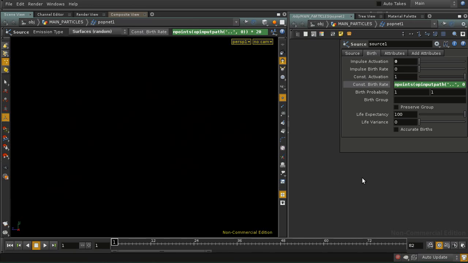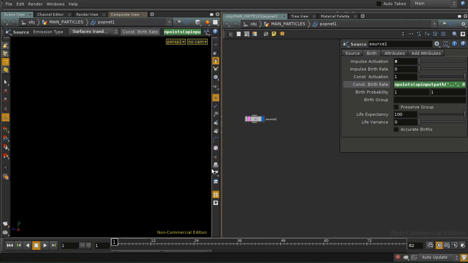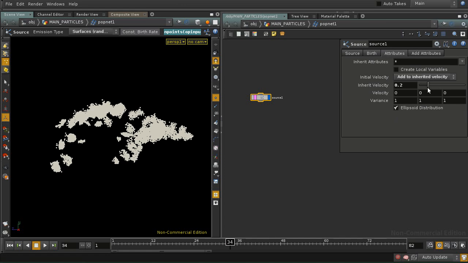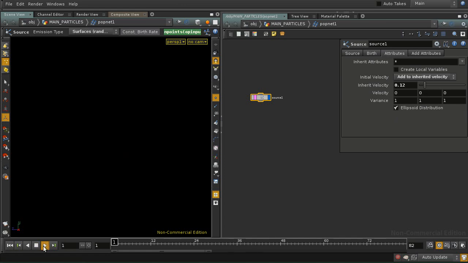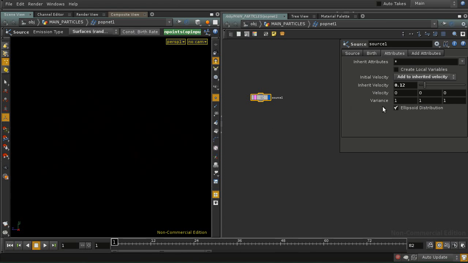First, let's add some gravity. And also, do you notice that the velocity is pushing them forward, and we actually want them to go backwards? So we're gonna use some of the velocity of the geometry, but we're gonna push them back with some fields like the wind. So let's not use as much of the initial velocity, just some of the velocity, and not as much of the variance there.